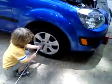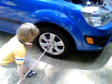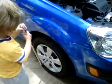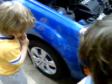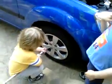Then it's your turn, Dad. Well, then we're going to jack the car up. Get on their right. It might not be on their right. Go ahead. If it is, I don't think it's all the way in there. Help them out, Jonah. See if it's not all the way in there. Well, go ahead and put it all the way in there. I'll help you do it. It's up to you to put it all the way in there.